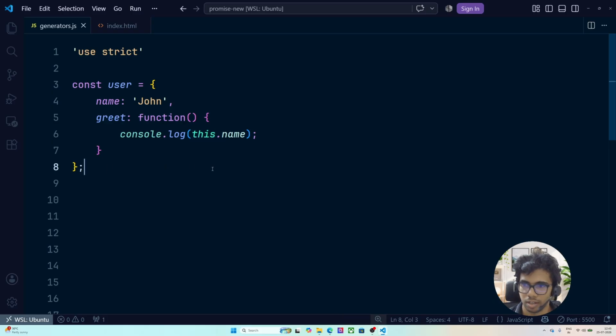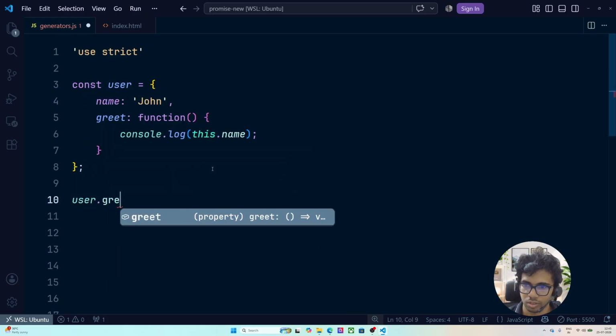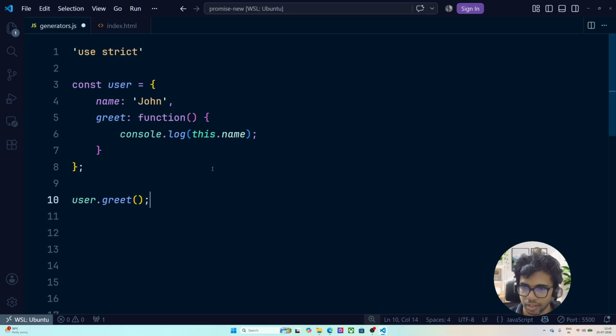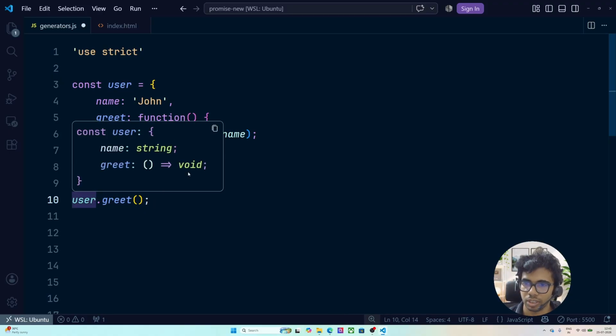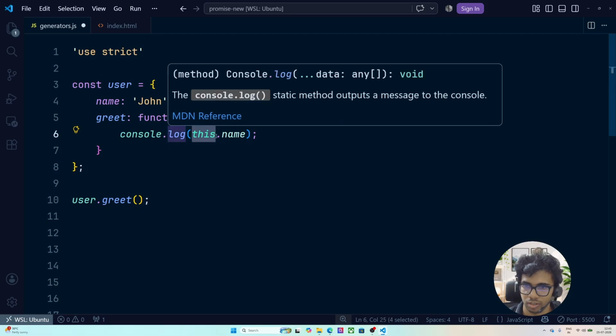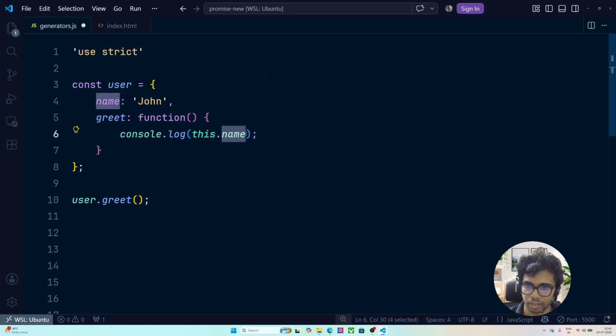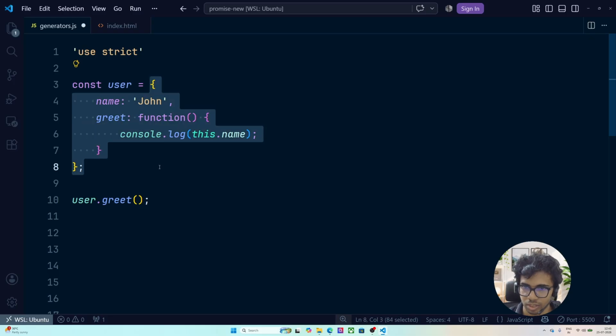Now if you call user.greet like this, the user object has a greet field and we are invoking it. So there is an object associated with the function call and that object will be this. It is accessing the name field, so this here becomes the user object and the name field is John. So when we call user.greet, it will print John.